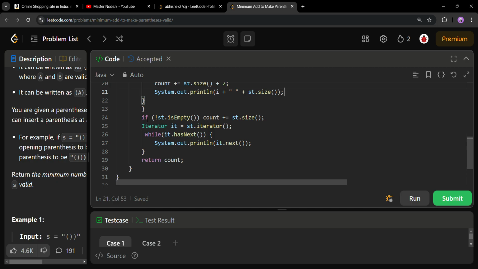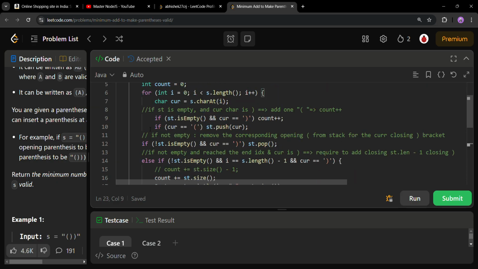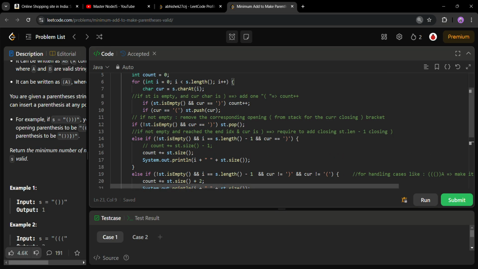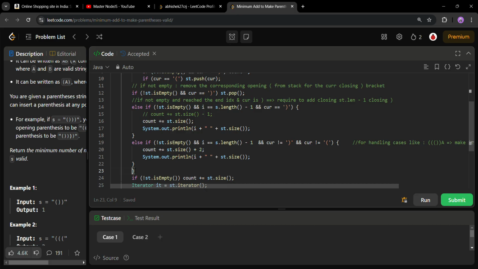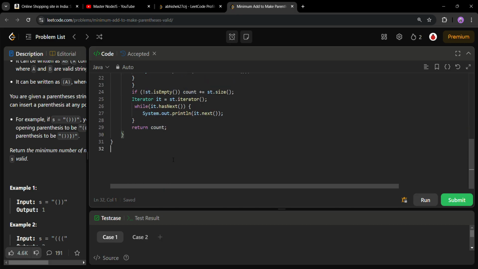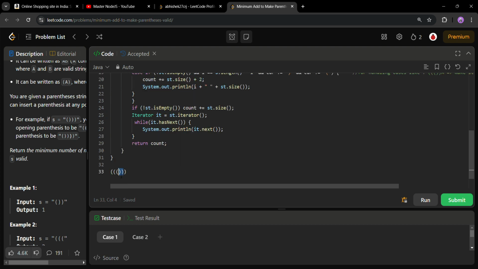And after getting out of the for loop, we check if the stack is empty. Say we have taken out all the peak elements from the stack, that is all the opening braces. Then we do not need to add anything.